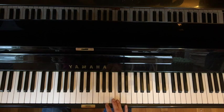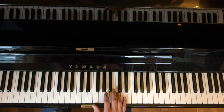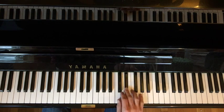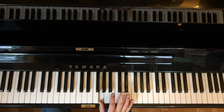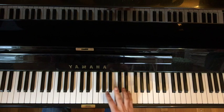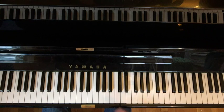The one note that I hear in other covers and tutorials is some people will go, and I think that note's what happens in the introduction, the piano introduction, that's just kind of slow. But in the actual song, I believe what we're hearing there is a G. I've listened to it many times, and that's what my ears are picking up. And then that repeats.